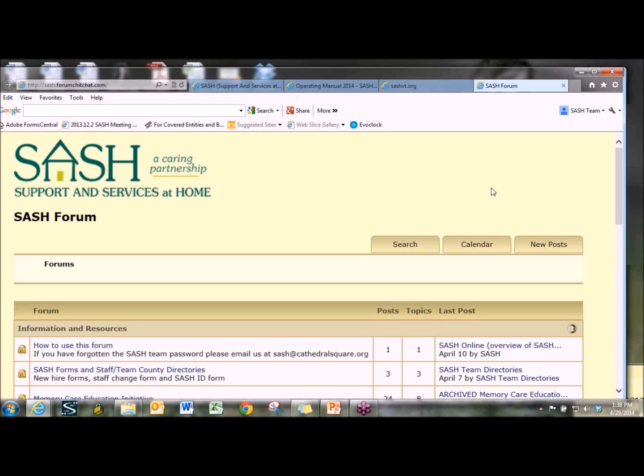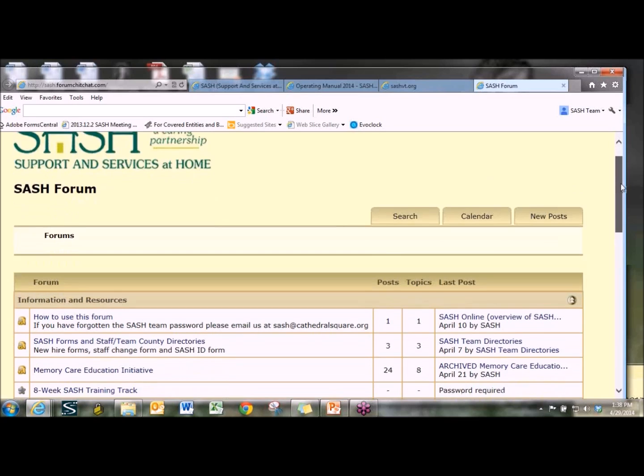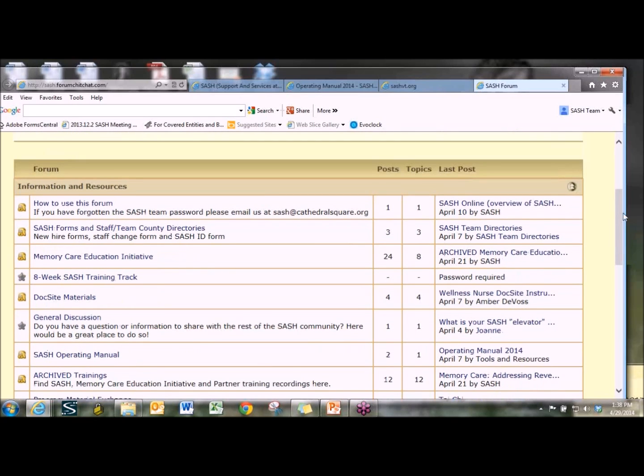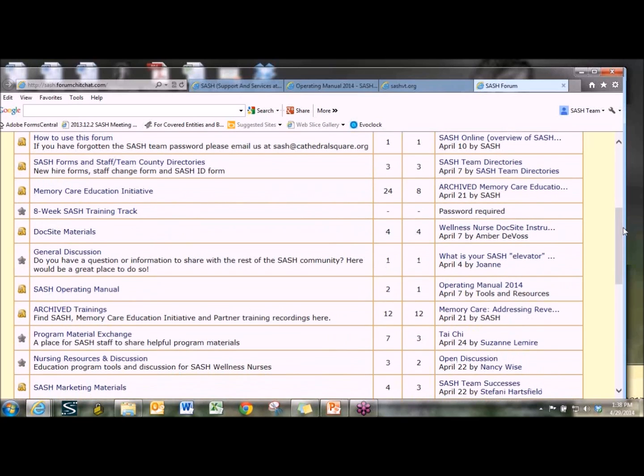So if you have a question about a material or a policy or anything SASH related, go here and just look around, because my bet is that it's going to be here. So the forum includes a section on information and resources, which guess what? That's where you're going to find the SASH operating manual, which is right here.